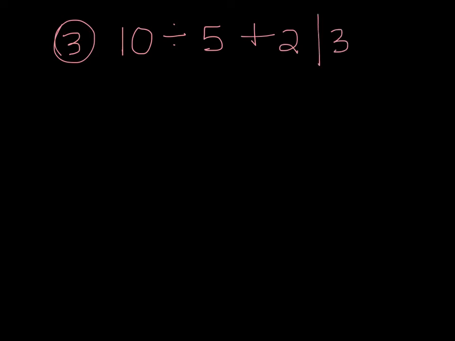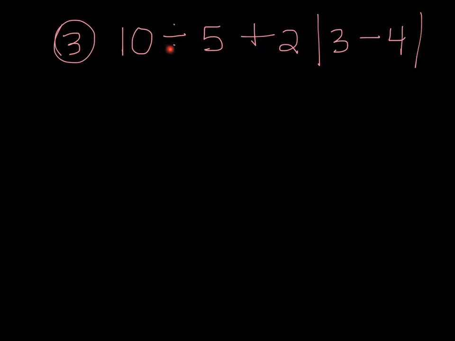All right, let's go ahead and look at a third problem, and once again a little bit more complicated. I want you to look at 10 divided by 5 plus 2 times the absolute value of 3 minus 4. In this case, we actually have a grouping symbol. So the grouping symbol would be the absolute value symbol. So that is any time that you're grouping multiple numbers, you've got a grouping symbol. Anytime you're grouping an operation, that's considered a grouping symbol.